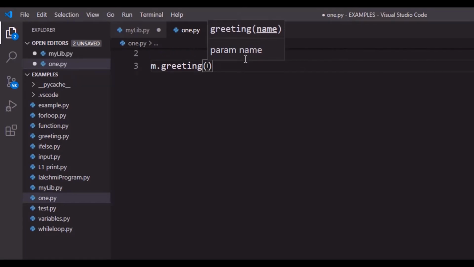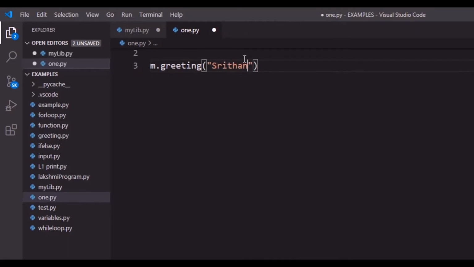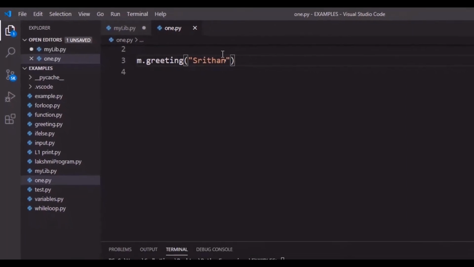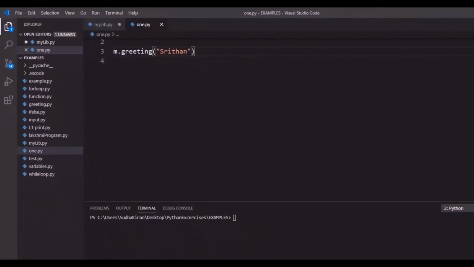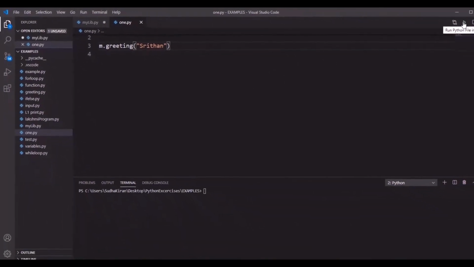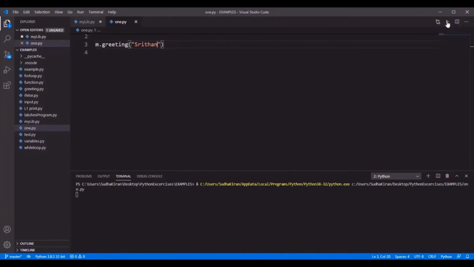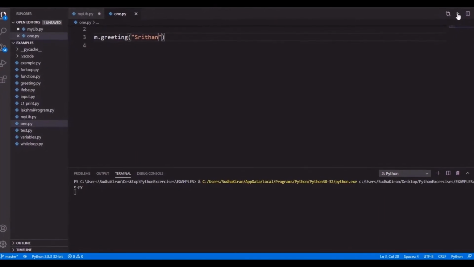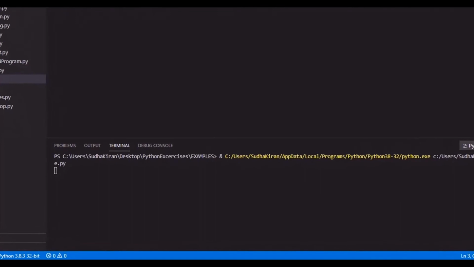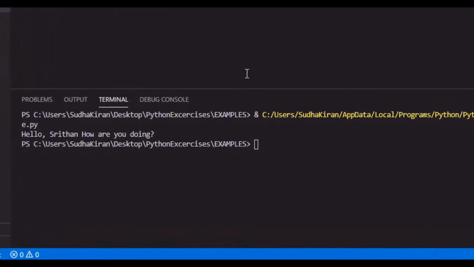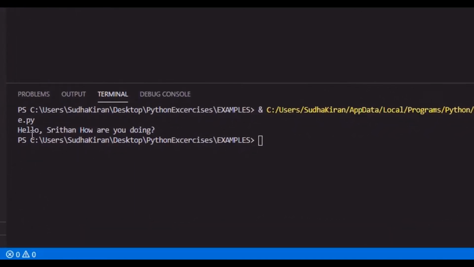So we have to put quotes and then write any name. I'm writing Srithan. Now look what's gonna print. It's gonna print hello Srithan, how are you doing? See. Look right here. It says, hello Srithan, how are you doing?